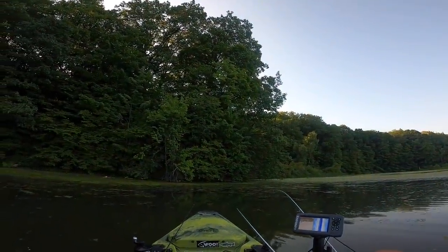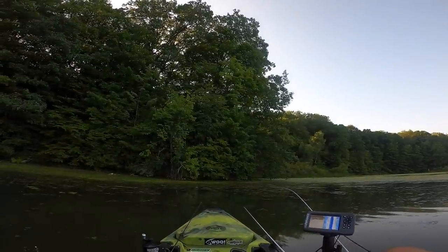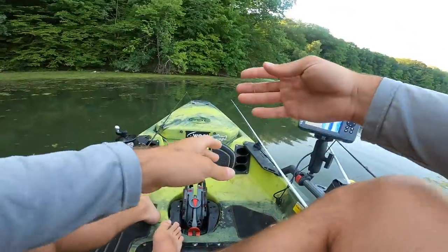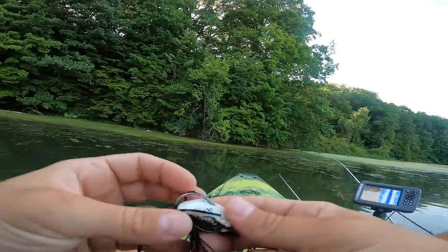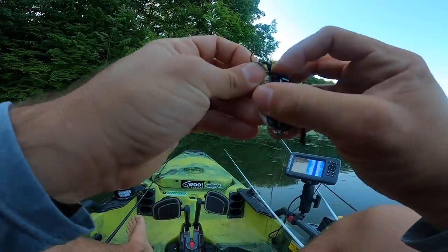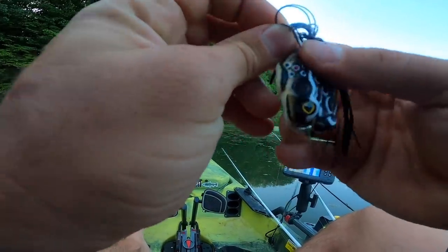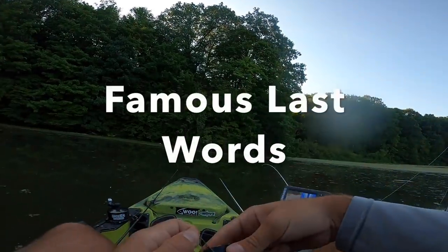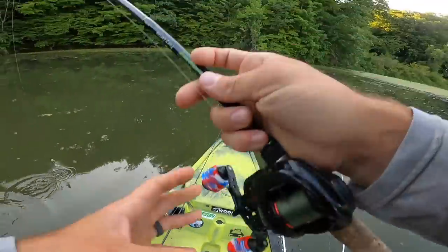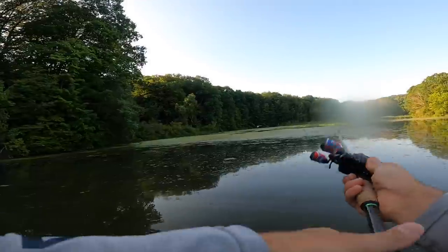Frogs are done. You know what though? I'm gonna put the toad runner back on because I kind of like it better for the water we're fishing right now. Oh no, he punched the hook right into its butthole. Yo guys, that's not ideal. Dude, I don't care if I catch anything else today. Two frog fish, I'll take that any day over nothing.